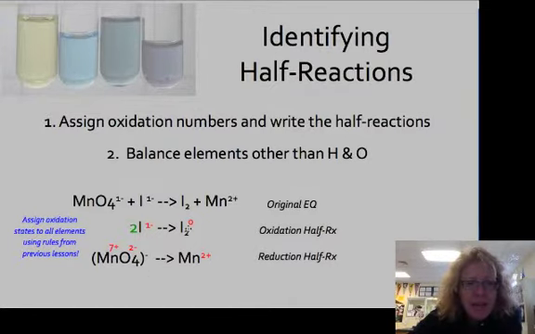But then you've got to take a look at how all the elements balance. There's a second little rule here, which is balance elements other than hydrogen and oxygen. We didn't have this in the first example, but here there's a little bit of a difference. We've got one iodine on the left, and we've got I2, it's diatomic, on the right. So I had to balance that first, and that's one of the first things that we have to do with some of these, is just to check to make sure that other than hydrogen and oxygen, our elements balance. Our manganese was fine because there's only one on each side, but that iodine, especially with the diatomic gases, is where this one comes up. You've got to put a 2 on the other side.